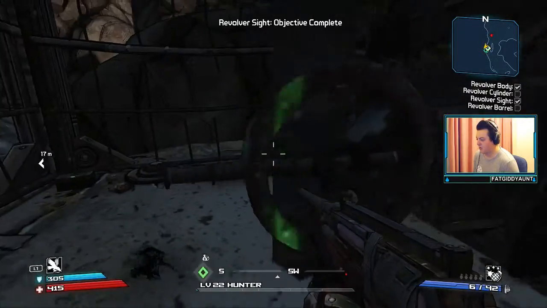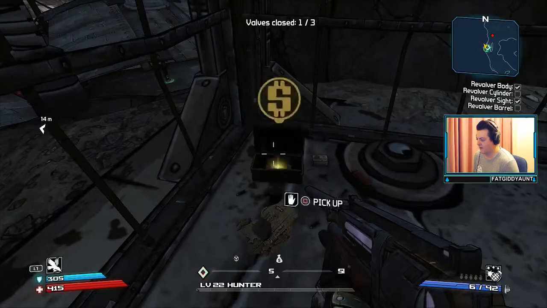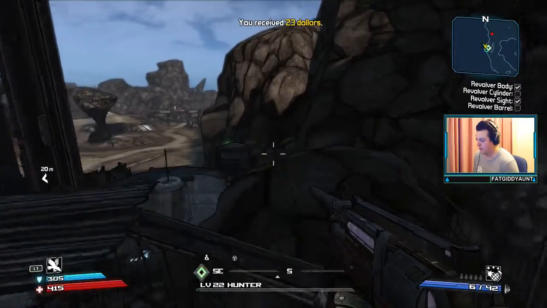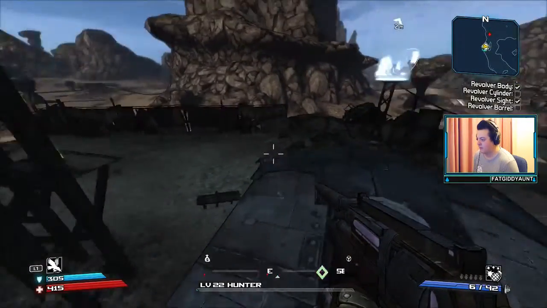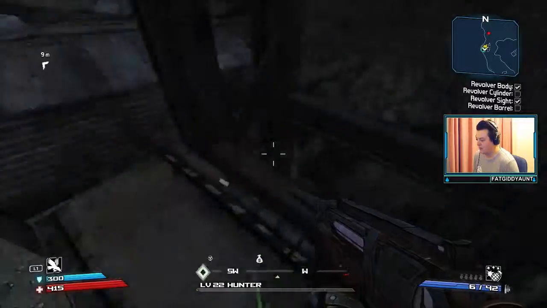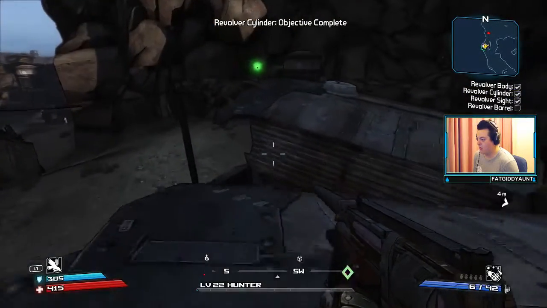This is another mission we've got. Closing the valves for the fuel. So we might as well do that while we're over here. Makes sense to me. Jump over here. There's a part here, we'll grab that one. All we need is a revolver barrel.